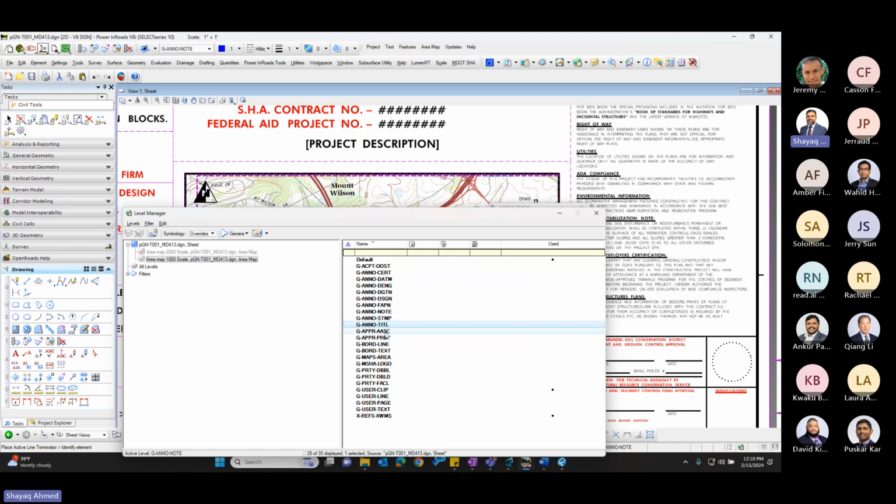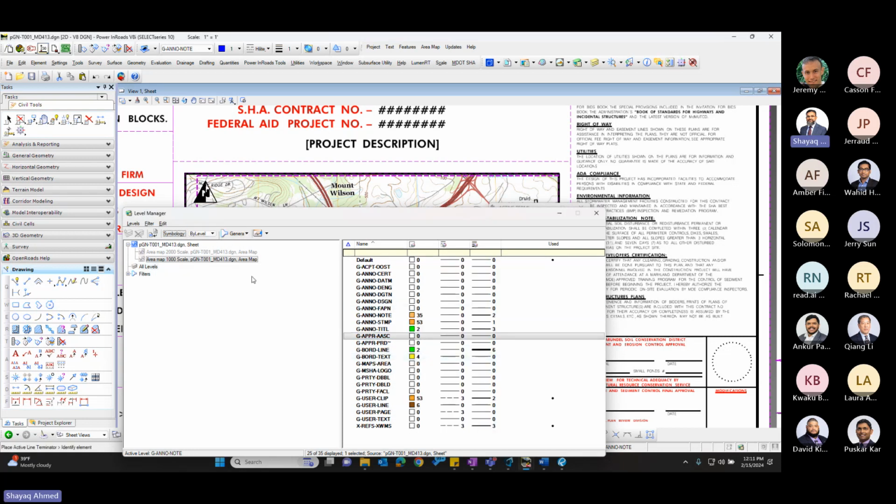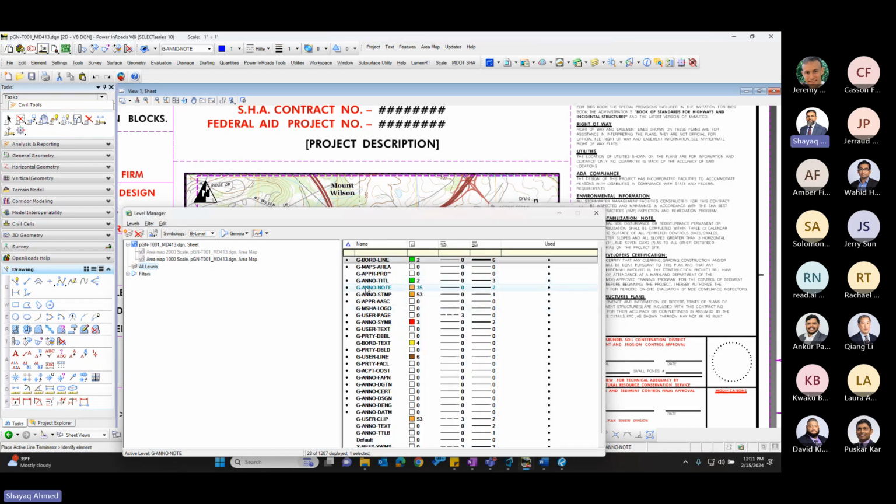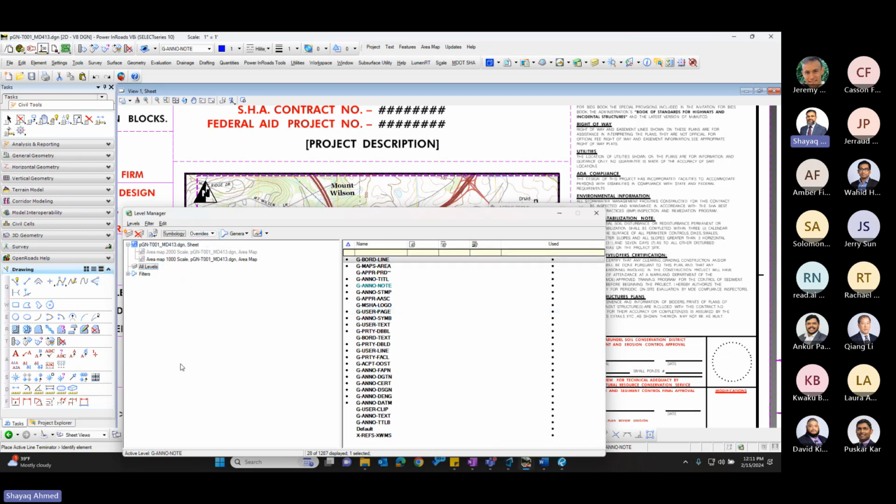If you have some other element, you can create a level as well. You can create levels and name them as you wish. You can go to all levels, create levels, and put elements into separate levels. So I'll go by overrides.